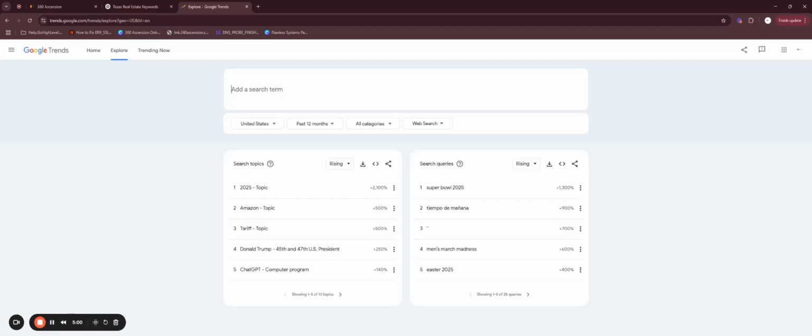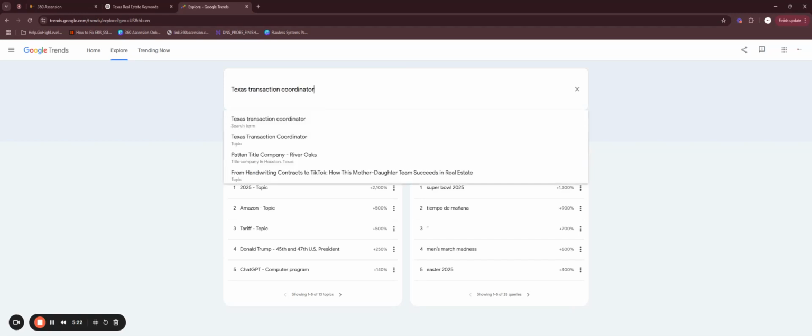All right. I chose Google Trends because this is the most cost-efficient way to be able to do this quickly, and most people have a Google account. Either way, even if you don't have a Google account, you can still use this for free. So, I copied that first line and I'm going to paste it here. And then we're going to hit enter.